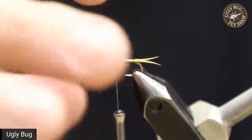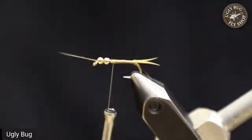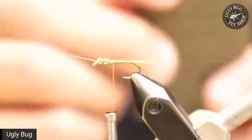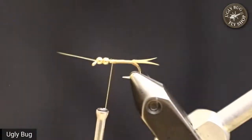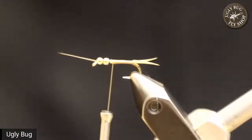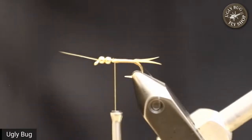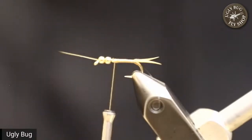And the body's made of thread, so I keep making trips down and forth just in an effort to build up bulk. So now I'm going to cut some of my thin skin. And I mean, you want it thinner than you think, you know, it's going just across that skinny little back. So you're just looking for a bit of a two-tone effect.